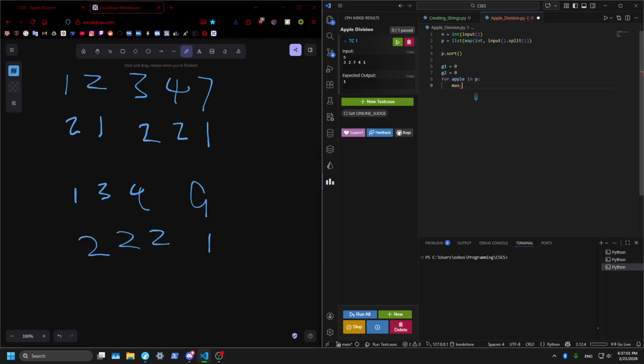Wait, that just tells us which is greater. But we need to check if G1 is greater than G2, and G2 plus equals apple. Else, I mean G1 is less than, wait.